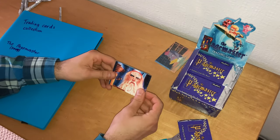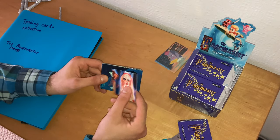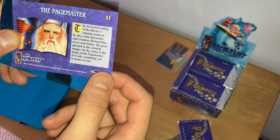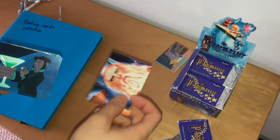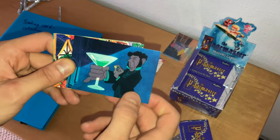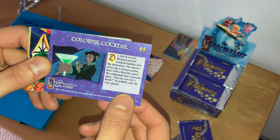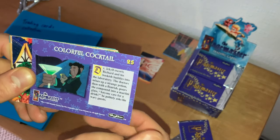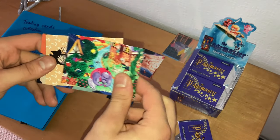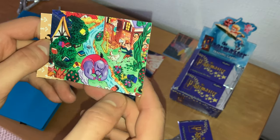Next pack: we have the Pagemaster on the piece of artwork on the ceiling of the library where Richard Tyler enters the fiction section — 'The Pagemaster,' card number 11, a decorated ceiling. Dr. Jekyll is about to take the drink — with an olive — that makes him become Mr. Hyde, 'Colorful Cocktail,' card number 25. Then what looks like a Grimm's fairy tales illustration with a genie coming out of a lamp, and I think that's Aladdin in the corner. That card has answers to the puzzles on the back.